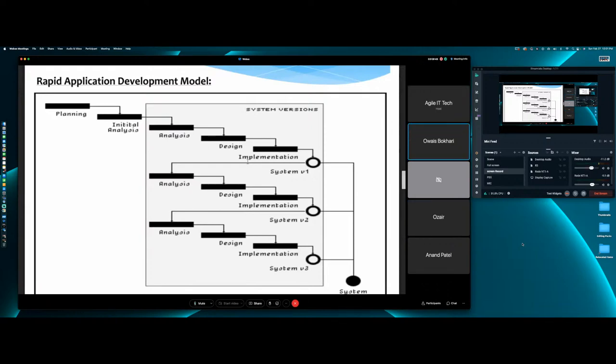But in a traditional model, it's the same five members doing everything. So what is the chance that they're going to build the engine for this car and the body for that car? So the risk to integration is higher on which model? Risk is higher in RAD.